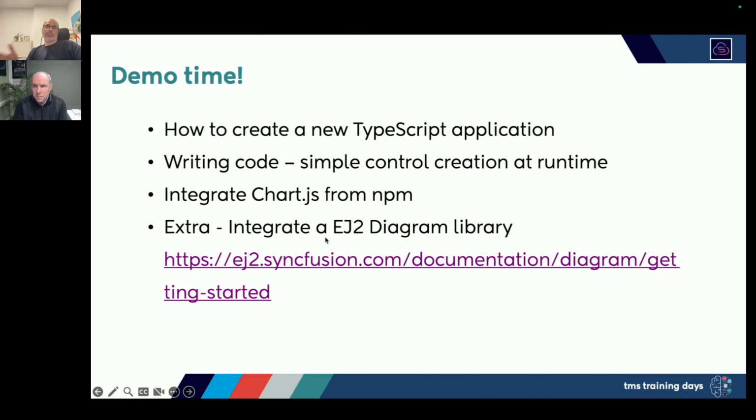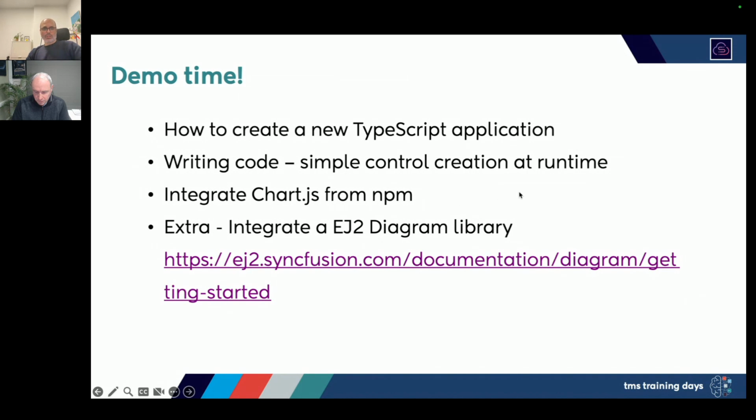So the night before this demo, I was checking, and there was a library called AG2 that provides a diagram library, and I will also show how you can get a very simple diagram canvas where you can put stuff on it and rotate it and so on. And again, with minimal code. That's the goal. You should focus on writing the application, not the controls and the components for that.